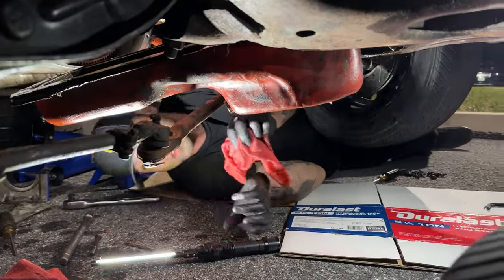Smoking pretty bad when we left. It was hard to tell if we'd made any kind of improvement. And about 10 miles in, it just kind of started getting better and better. And we have been ripping down the highway at 65 plus since. Basically cleared up, smoothed out. It was sitting rock solid cruising, 175 degrees coolant temp and 75 PSI of oil pressure.